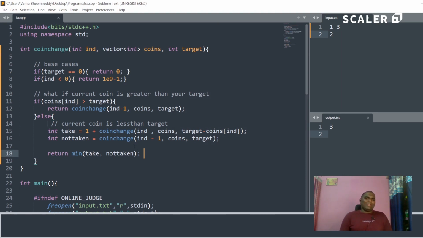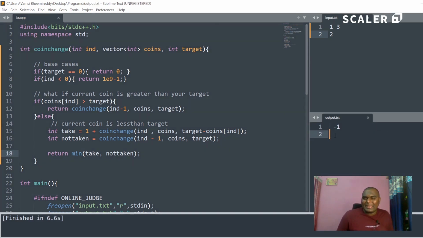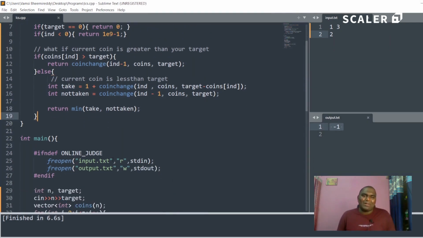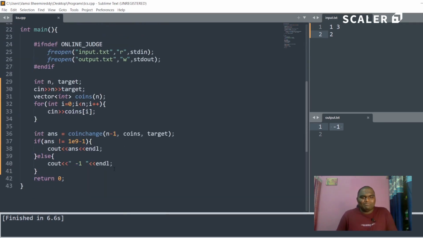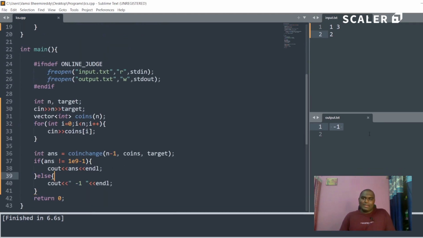It will return the answer very quickly this time, I guess. Yeah, so we got -1. Why has it returned the answer so quickly? Because we have very few cases to check. So that is what time complexity means, and why time complexity is so important in our life. So it is returning the correct answer.